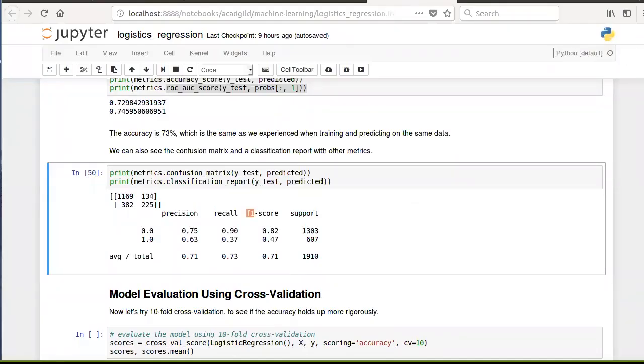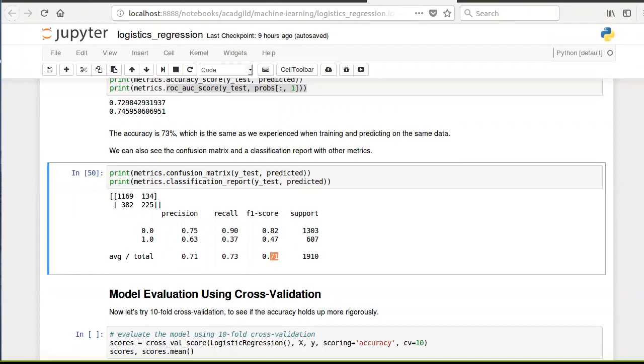Now we see that my precision and recall are good. The average F1 score, average recall score and average precision score are close to the accuracy, so I don't have any skewness in the data. From the confusion matrix, you'll understand this.